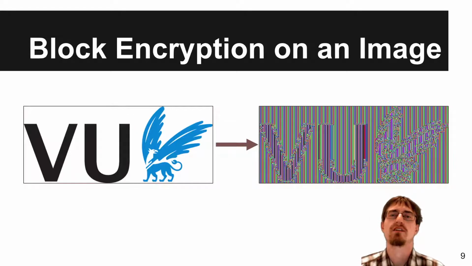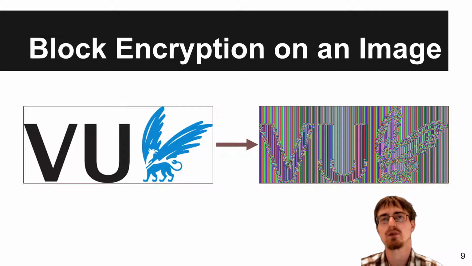Let's use a block cipher and see what happens. On the left, you see an image, and on the right, what I've done is converted this image into raw pixels and then encrypted it using a block cipher. What we should expect if we encrypt something is random garbage, because if there's something of a pattern, it means that it's revealing some pattern in the plain text. If you look at the image, this is very obviously the case here. We can clearly still recognize the letters as well as the VU chicken, even though we've encrypted every single block.